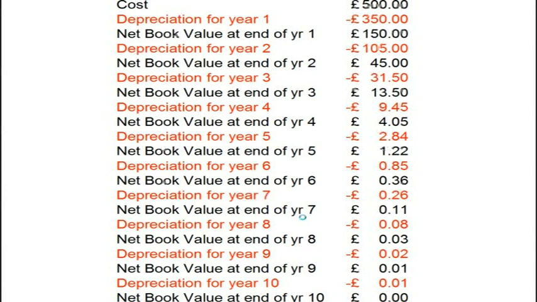This is the graphical representation of the amount of depreciation each year using this method. So why have I done this? Well, remember I did it for the first method, the straight line, and because it's straight line, it's an equal amount of depreciation each year. This method is very different, isn't it, from looking at the chart. Year 1, no matter what percentage you use, is still going to give you some form of representation like this. There is a significant amount of depreciation occurring during the early stages.